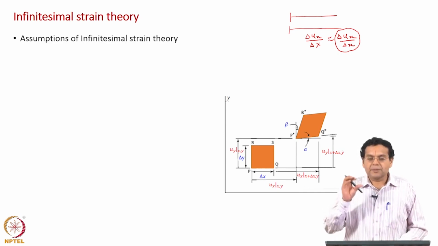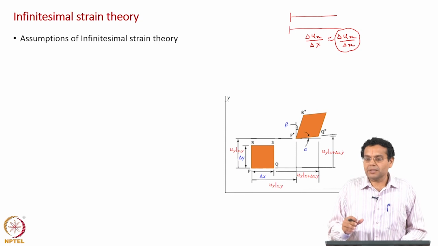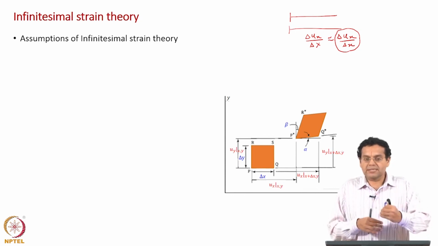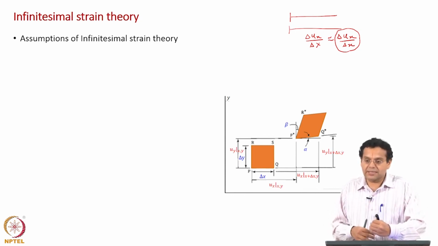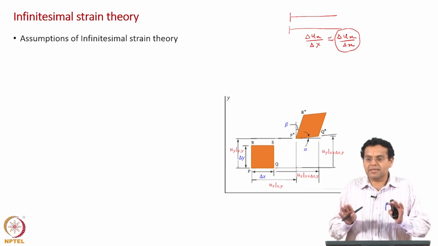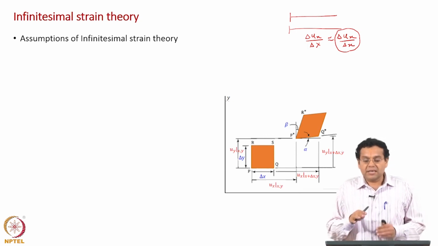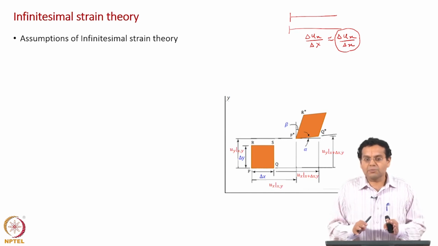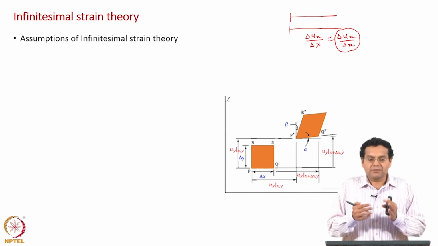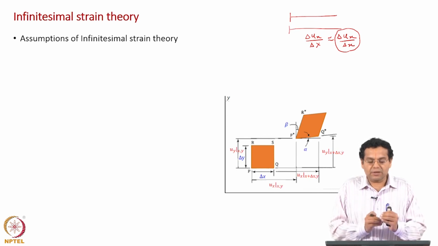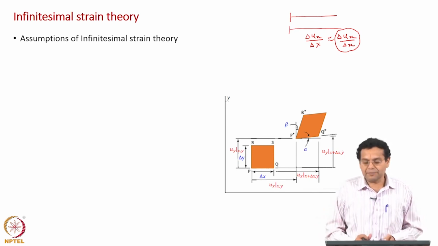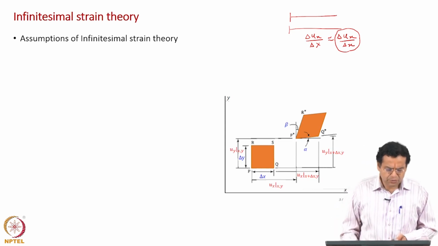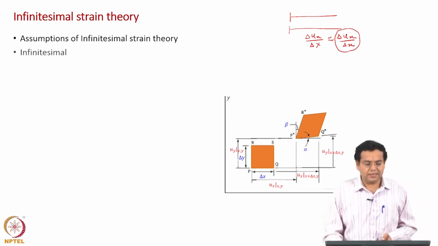If you look at a very rigorous solid mechanics book, they will discuss both finite strain theory and infinitesimal strain theory. We are not discussing finite strain theory, that will not give us linear expressions, that will result in non-linear expressions. That is beyond the scope of our discussion, not required also. Just learn whatever is required, whatever we can take over to fluid mechanics. Okay? So, what are the assumptions of infinitesimal strain theory?